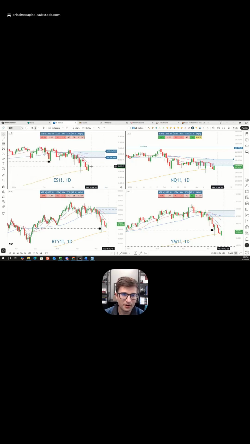It's awesome to get a bounce in the market, but the S&P 500 is just catching back up to its 5-day EMA. If you're in a really bullish trend, you're going to have periodic pullbacks to that 5-day EMA. Same thing if you're in a bearish trend, you're going to have periodic bounces up to that 5-day EMA. As you can see, we're now above the 200-day simple moving average on the S&P 500, but we're below all of those other key moving averages. Same thing for the NASDAQ. The Russell 2000 just cascaded over the last 2 weeks. Dow Jones did the same thing.